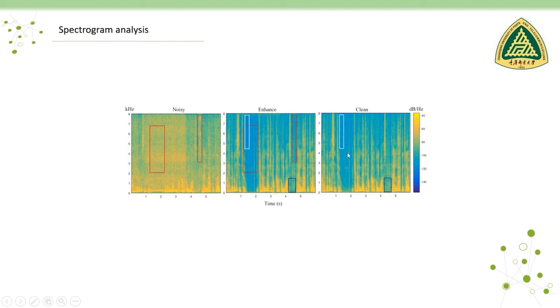It shows, comparing the enhanced spectrum and the clean spectrum, that in high frequency it has a slight distortion, and in low frequency, the distortion is smaller.